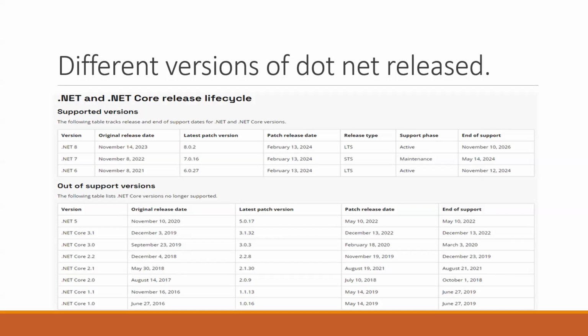These are the long-term support releases: .NET 5 has long-term support, and now .NET 8 also has long-term support. So these are the different releases of .NET.